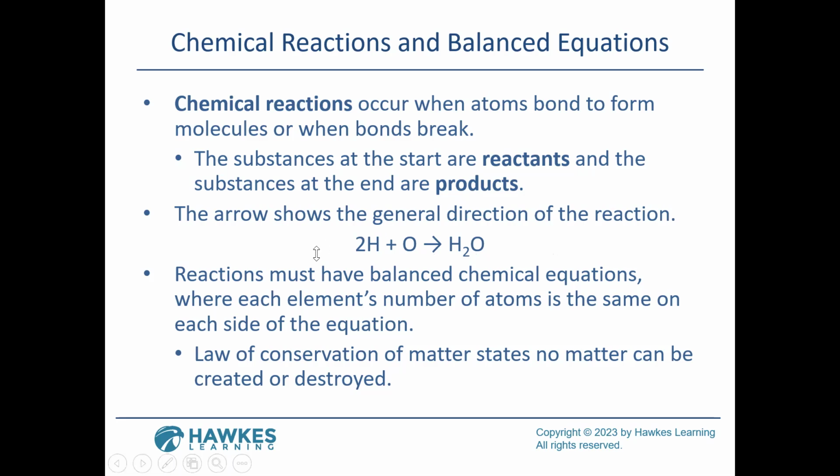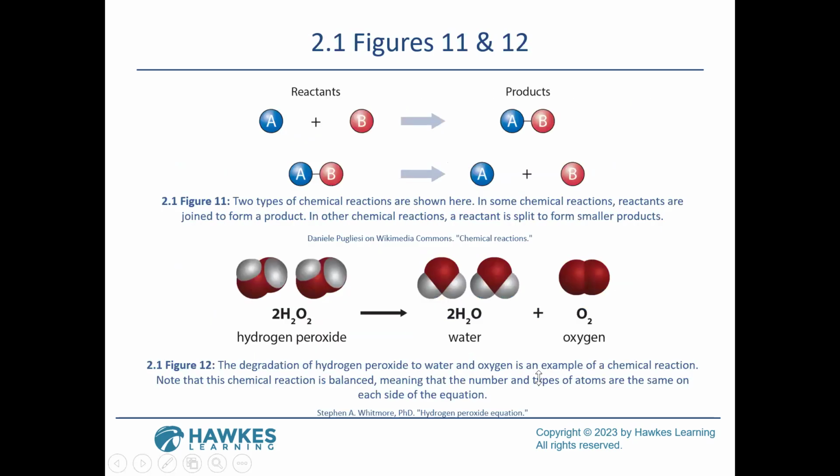So reactions must have balanced chemical equations where each element's number of atoms is the same on each side of the equation. So the law of conservation of matter states that no matter can be created or destroyed. So there are two types of chemical reactions that are shown here.